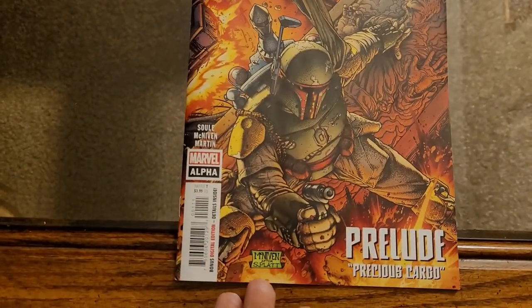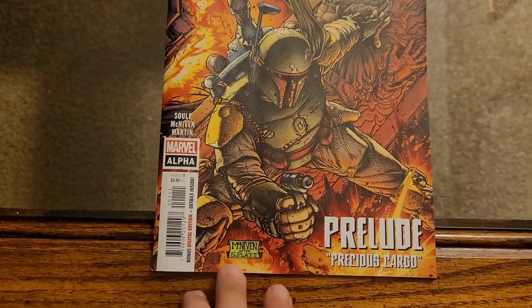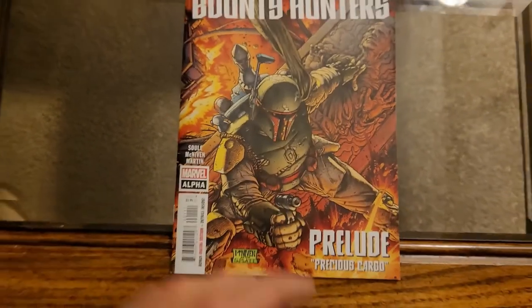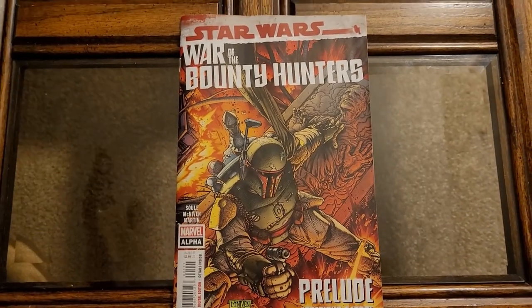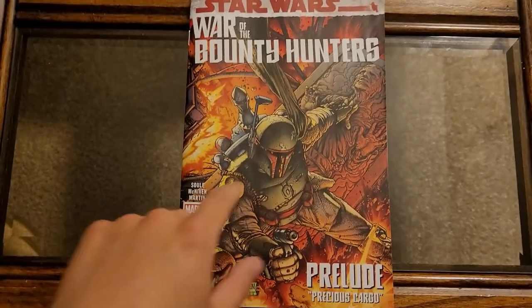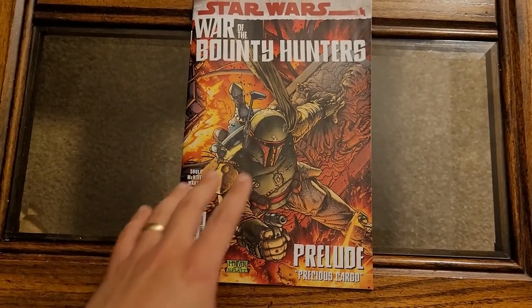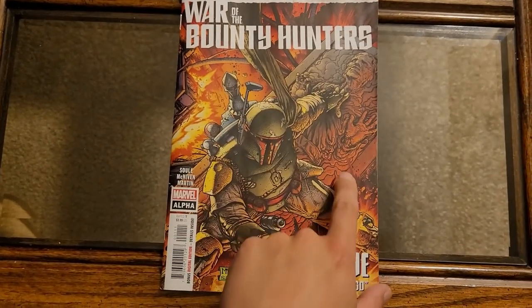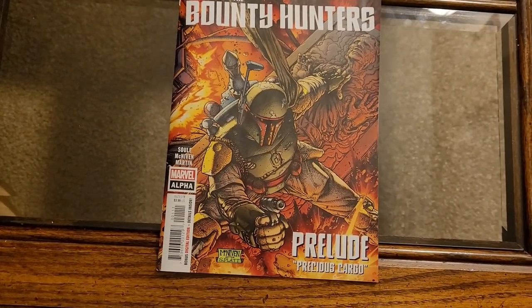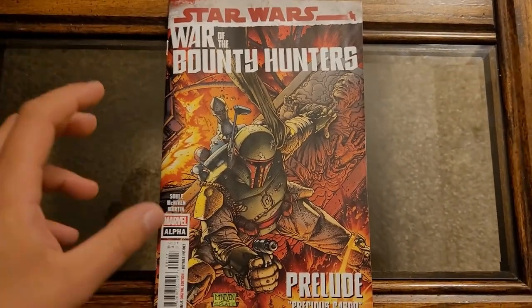This is a great cover picture. It's a homage to Platt — his first name starts with an S clearly — based off an old Moon Knight comic that Platt did the cover for in the 90s. Boba Fett is in the same pose, and I'd say McNiven didn't just pay a good homage — he improved upon it. I love that he's got Han Solo in carbonite behind him, holding his gun facing toward you in this cool pose, and the explosions adding to the chaos.